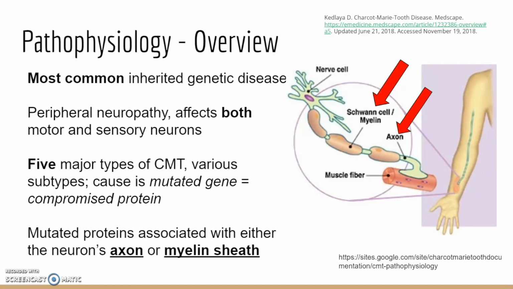However, it is important to note that CMT disease is more of an umbrella term. There have been over 50 genes identified which can cause CMT disease, and depending on the protein associated with the gene which is mutated, CMT can be categorized further, which I will get into later. A person with CMT disease has either their myelin sheaths or axons compromised, and these affected peripheral neurons will degenerate over time, meaning this is a progressive disease.